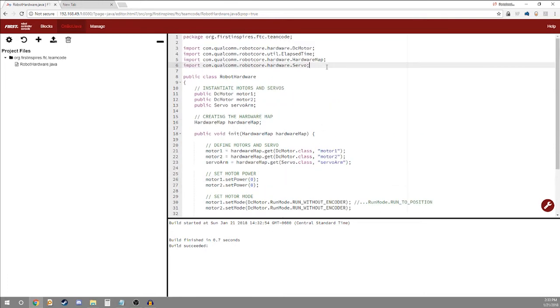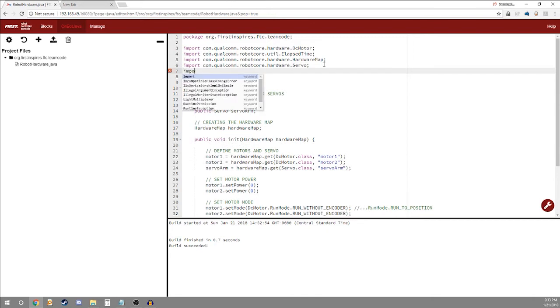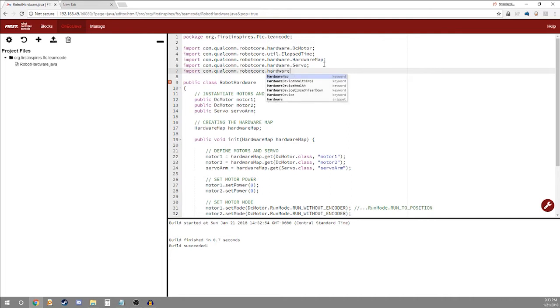So we've created a program that is going to tell us everything that is on our robot. As another thing, let me show you how you would add something like a sensor. Since we can't actually add a sensor right now because we don't have the information for it, we'll have to import a package. So we'll import, using the same diction as the other ones, com.qualcomm.robotcore.hardware, and let's say we want a gyro sensor.